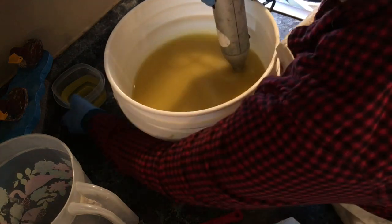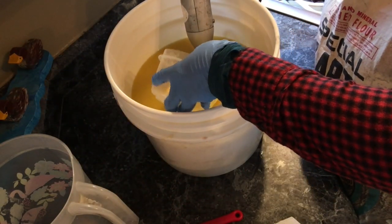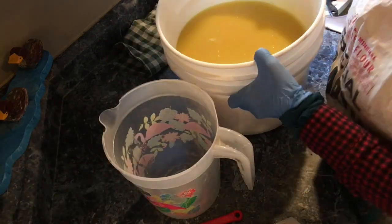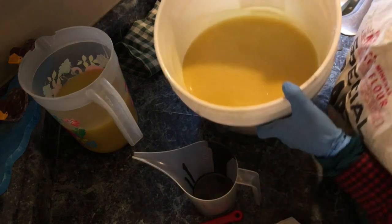And then I'm just going to add my essential oils, which were patchouli, clove, and ginger. Once it was all blended together, it smells really nice and masculine and smoky, and I really liked that. I'd also added a little bit of tussah silk to the lye water as well.